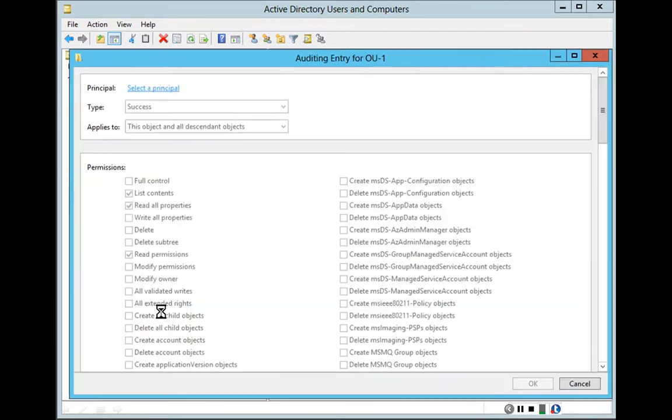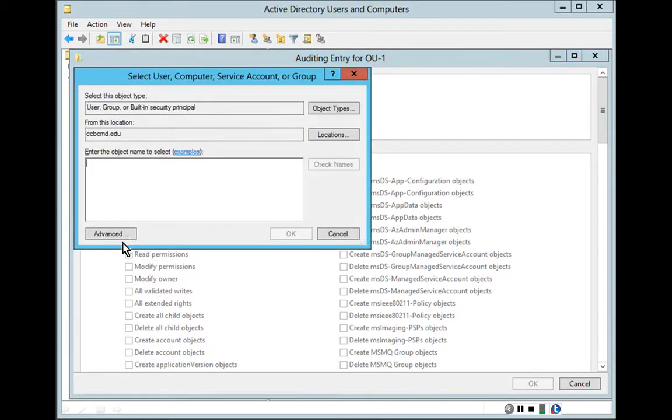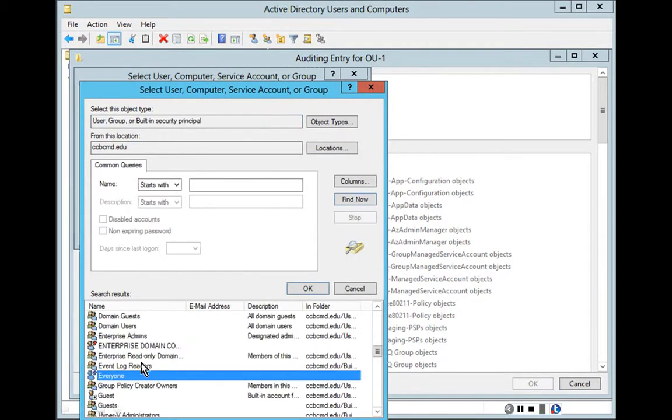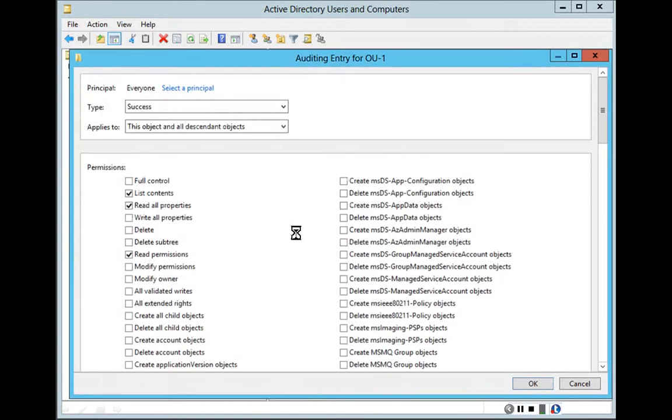I will click on Add to specify who we're going to audit. I select Principal. Principal is a person or a group. I select Principal, select Advanced, click on Find Now. I will audit everyone, followed by OK and OK. And then what actions do I want to audit? I want to audit all actions.